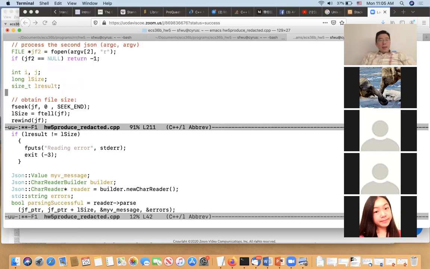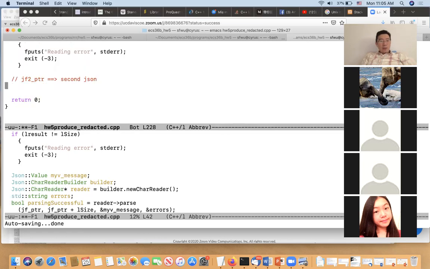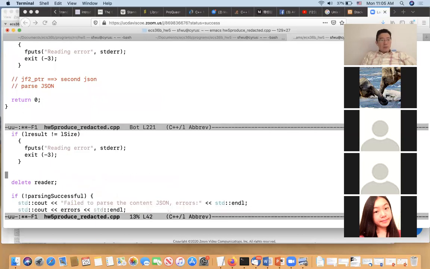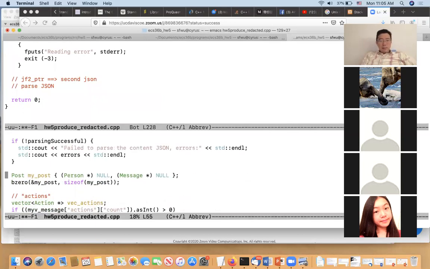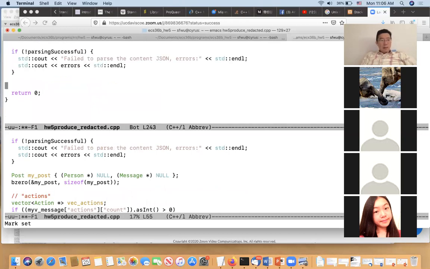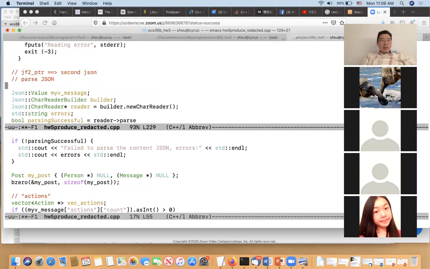Then now you're going to parse the JSON. We're following exactly the same logic I already provided here, so you just do this part. To make things easier and not worry about memory usage, I change everything to 2.